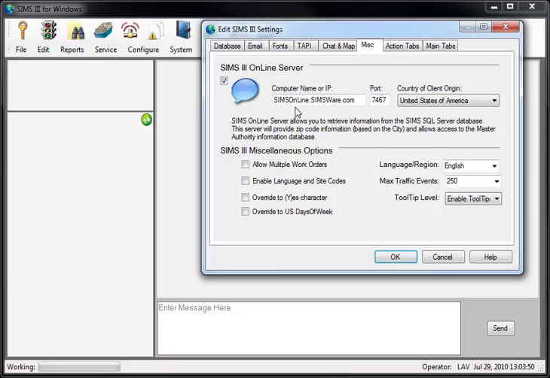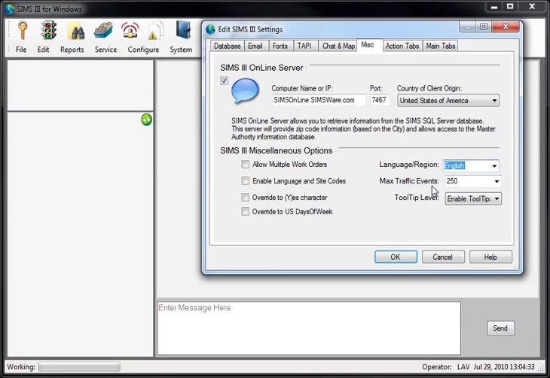If we have information on an authority, when you go to put that authority into global phone numbers, you will connect to the SIMS online server and it will retrieve that information. We'll find that in another snippet of these different videos that we do. The Central Station country of origin is important because that controls the database that you will go to on the SIMS online server. You may choose the language. In this case, there is already complete Spanish, complete Portuguese, complete English, the Australian modifications for English, and the others are currently under development.